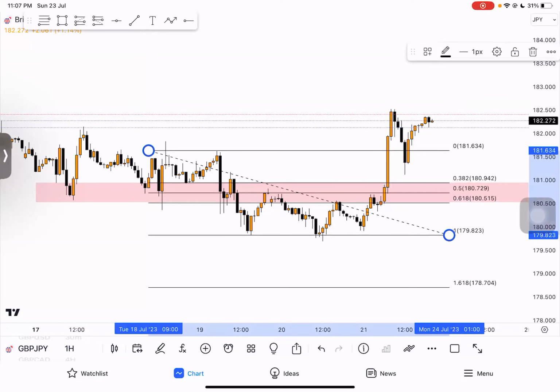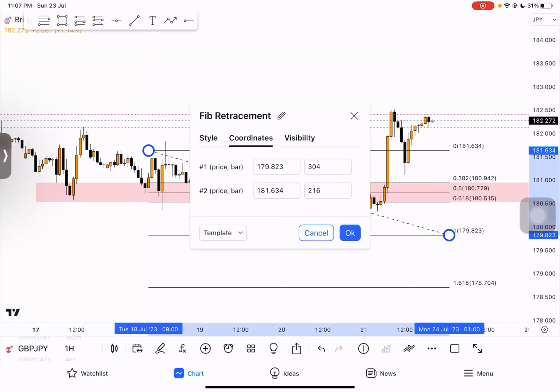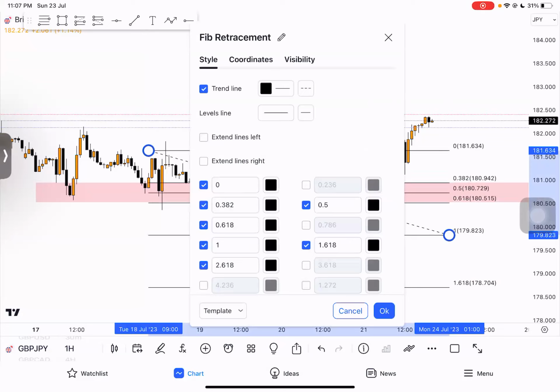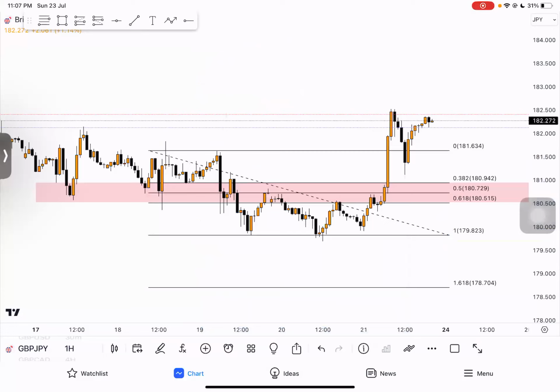For me, Fibonacci is just for this: for you to know where the maximum retracement is for the price to react. If you want to mark down this setting, you can just take it: 0.382, 0.5, 0.618. These three levels will be the zones, the maximum. If you break through these levels, then cannot ready.